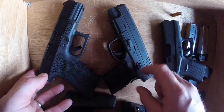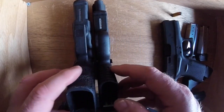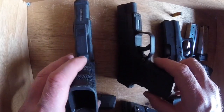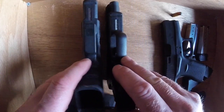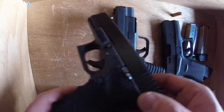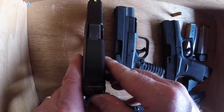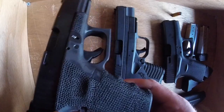And the distance from here to here — the grip length — makes as much or more difference than the slide width does. Yes, there are guns on the market like the Glock 26, the M&P 9C, the M&P Compact, and the FNS Compact that are both double stack and shorter, and people would say those are a bit more concealable. But you're still dealing with the fatness, the thickness inside the waistband. That's not super comfortable when you're getting up and sitting through the day. It's definitely manageable, it's definitely doable — but just some things to consider.